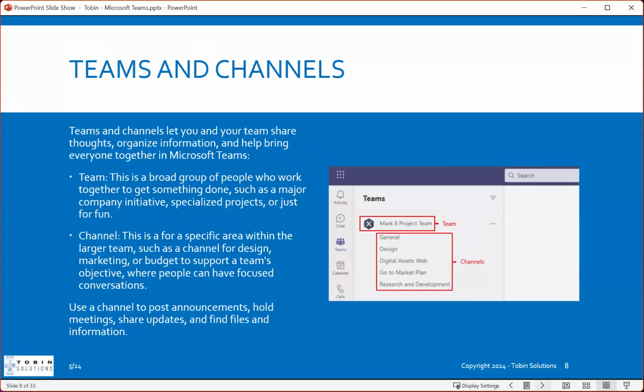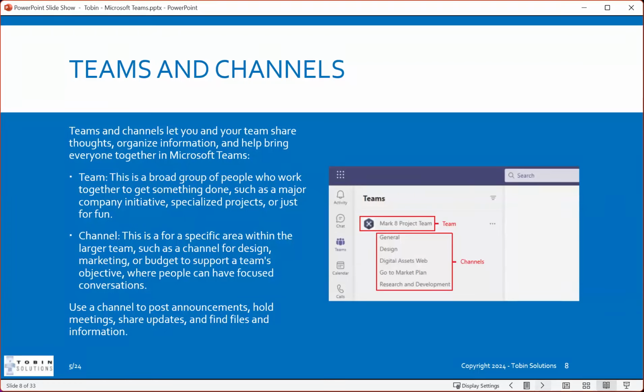So this is another place where you want to begin with the end in mind. Do you want to do a team around your departments? Do you want to do a team around specific working groups? Do you have a specific project you want to do it for? There might also be security reasons why you might want to set up teams. But that is the core concept. And really with Teams, you can just use one team. By default, you get a basic team out of the box, and you can just use that one team. There's no reason to create more, but there might be reasons, and that's an important thing to consider before you start cramming teams full of information.